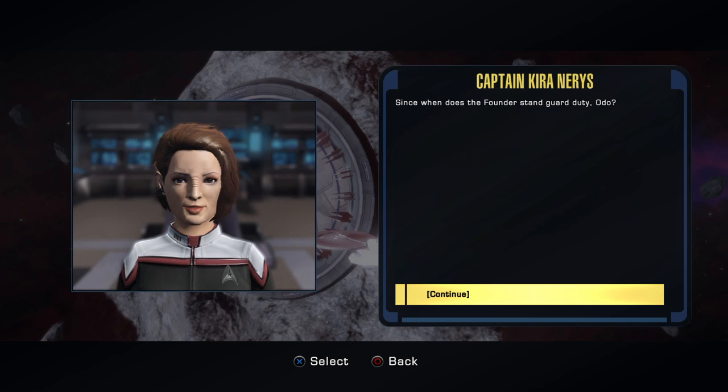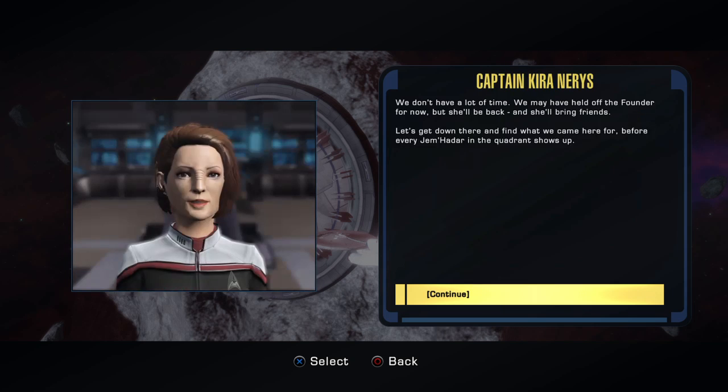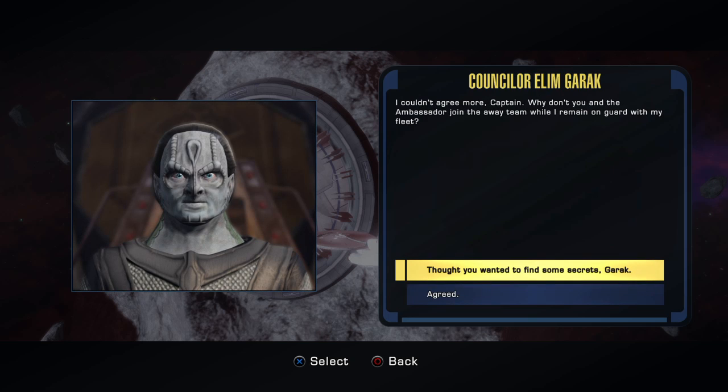Since when does the Founder stand guard duty, Odo? She doesn't. Let's find out what she's hiding. We don't have a lot of time. We may have held off the Founder for now, but she'll be back, and she'll bring friends. Let's get down there and find what we came here for, before every Jem'Hadar in the Quadrant shows up. I couldn't agree more, Captain.